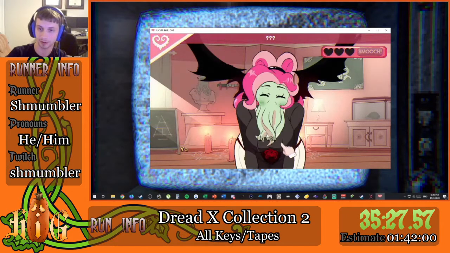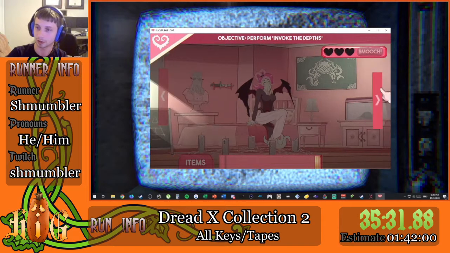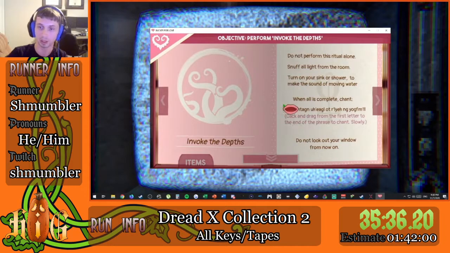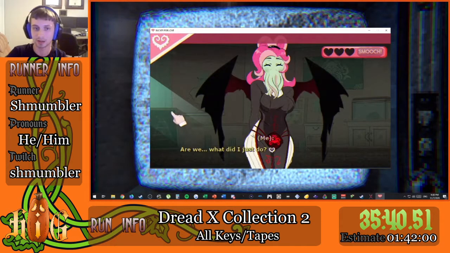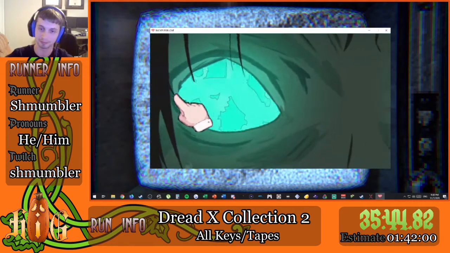Alright, so we did our first summoning ritual, which brought Lynetta into our world. Now we need to turn off the lights, and this is where you actually need the sink. We didn't need it before. So this summons all of the mad chaos into the world, and now we just look out the window, and we're dead.